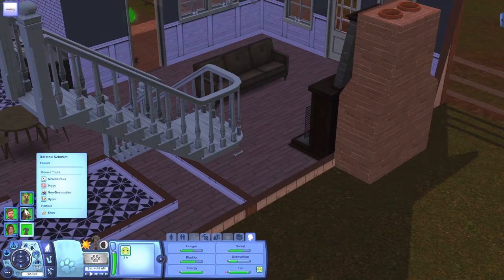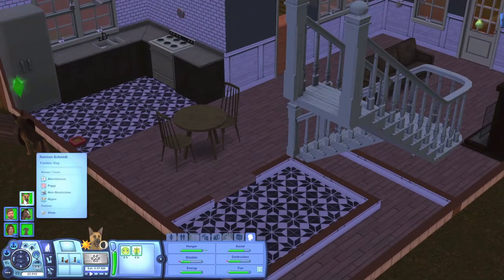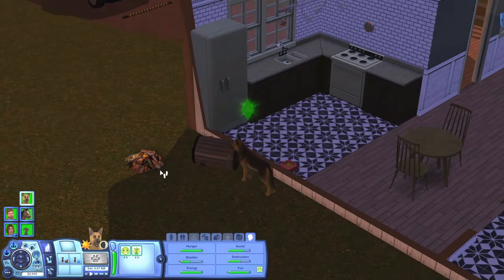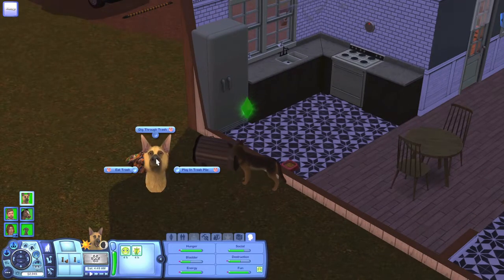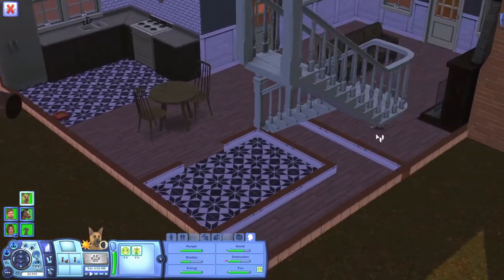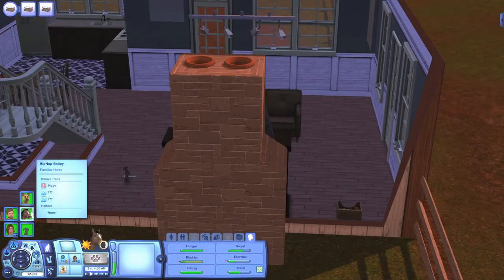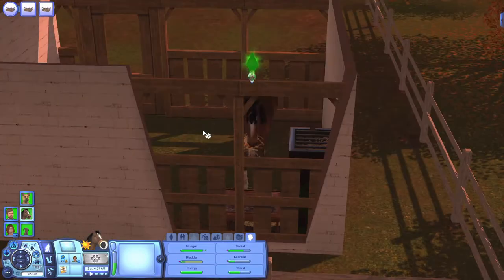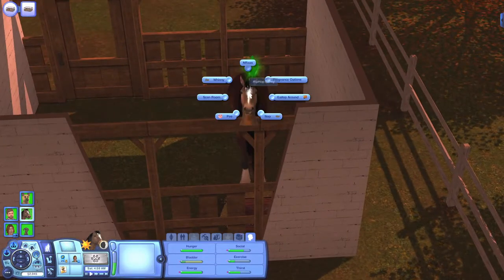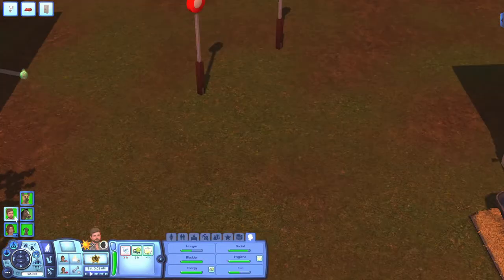Anywho, we're just going to go ahead and take care of our animals. Just kind of set them up. Hey, Ralston! What the hell? Don't you freaking do it. Why don't you come and get another toy? Instead of sharing one toy, why don't you come and get another one? All right, you need to... I don't like the sound of that. What'd you do?